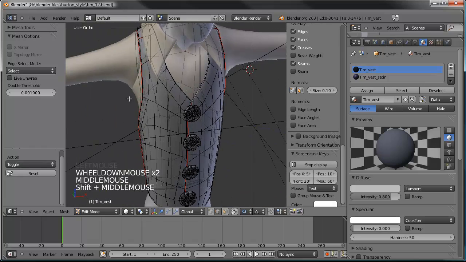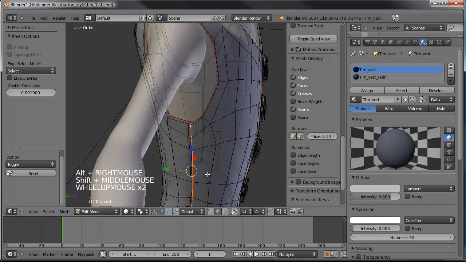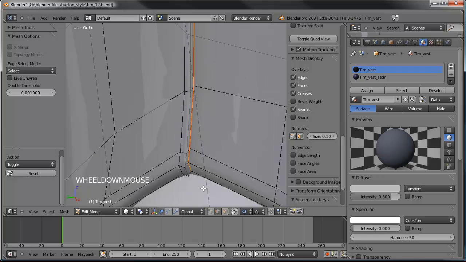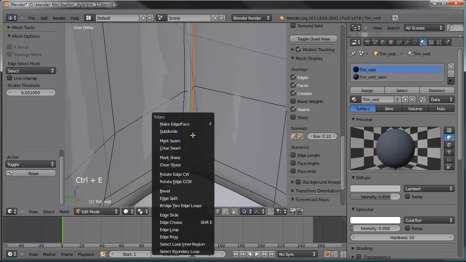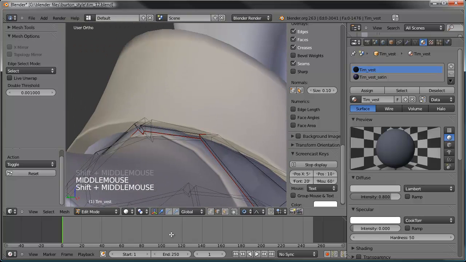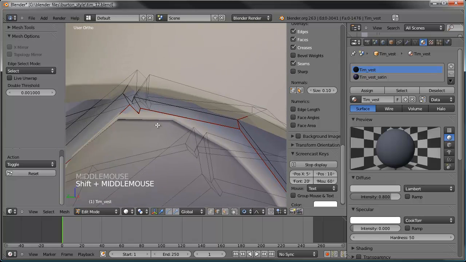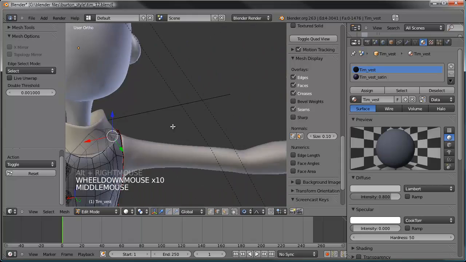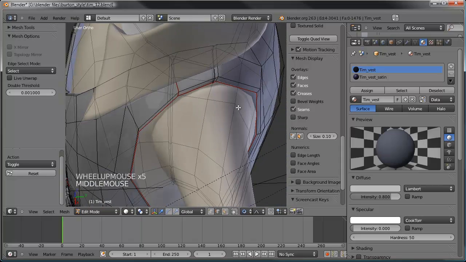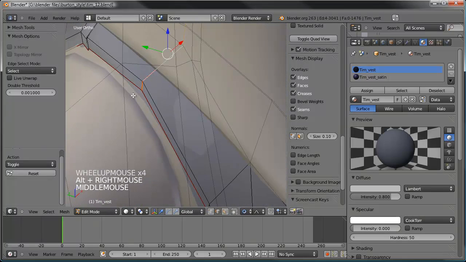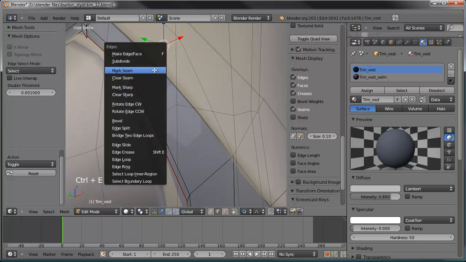Actually, I guess I need to do it on both sides, don't I? So select that. Probably when we added that bottom edge to it, it didn't add a seam right there. So now we hit Control E and mark the seam there, and now it's completely separated. And it probably did that same thing up here on the top, on the shoulder. Well, I don't even see a seam on this side, so let's make sure we're even up there. Is it inside there? Oh no, it's up there. There we go. And Control E, mark the seam.